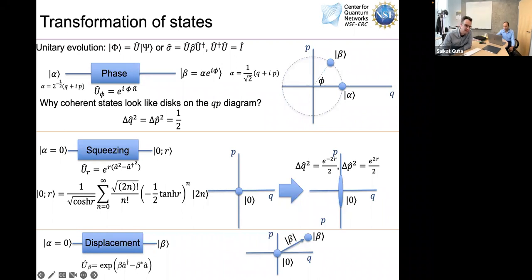The third operator I want to introduce here is the so-called displacement operator. For example, you can start with some vacuum state like before, and not squeeze it, but displace it. That means you apply this kind of operator, you choose a proper basis to do the math the easiest way possible, and you go from the coherent state with alpha equal to 0 to a coherent state with amplitude equal to some complex number beta.